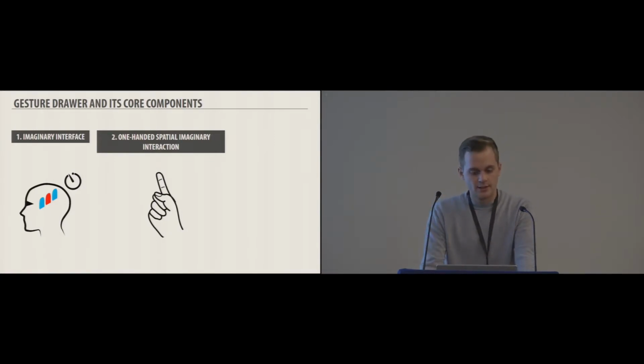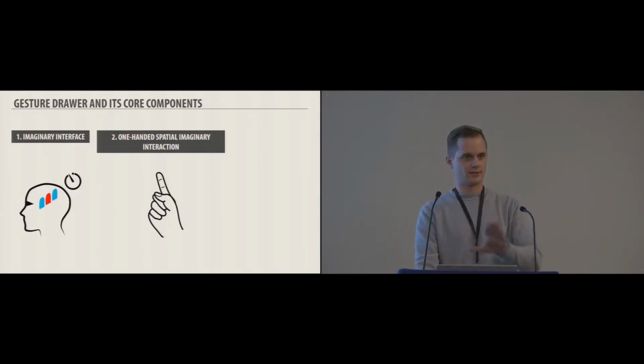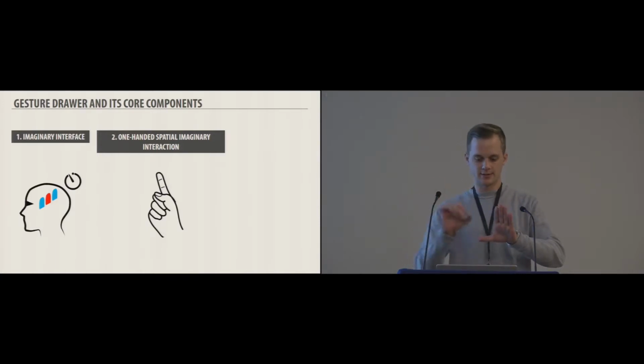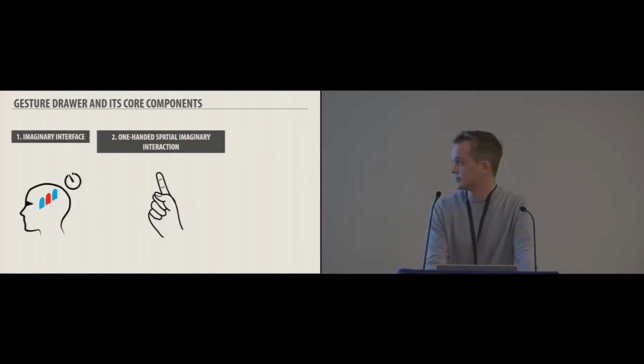This is also new. In order to design that, we needed to remove the most essential part of related work in imaginary interfaces. This was the spatial reference frame presented by the second hand, which was then mapping the imaginary interface to the real world and orienting the interacting hand. Instead, we came up with a new system of defining a reference frame, which we call the retrospective gesture, and it means that we use information about the gesture that happened in the past later for the interaction to navigate our hand around it.